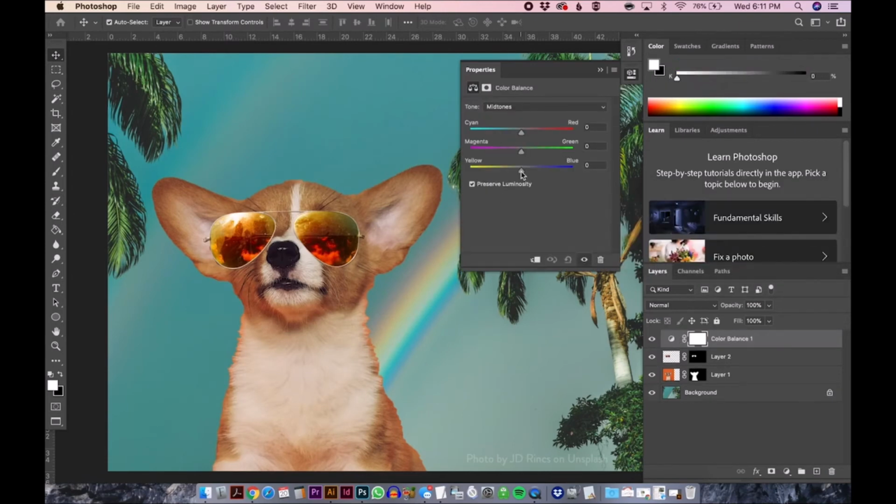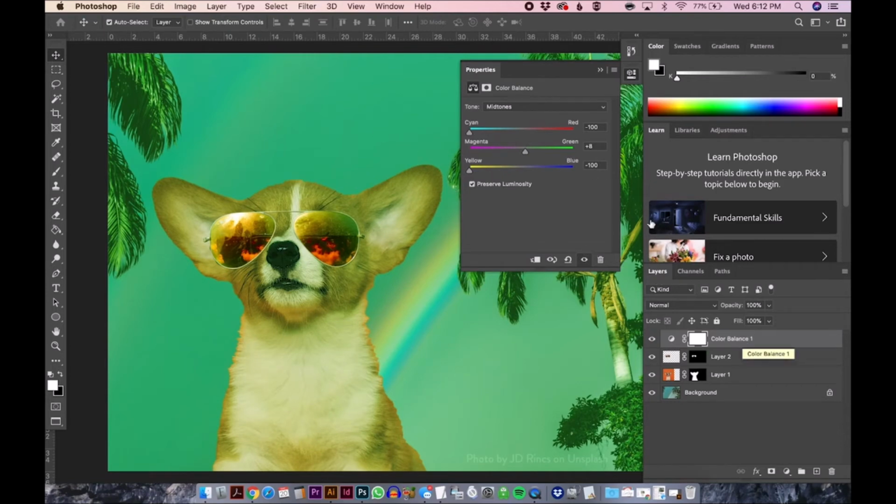And now we can toggle the scrubbers on this color balance option. And what it's going to do is change the colors for all of the layers underneath us. So we can go to an extreme blue, back here to full yellow. We can even mess with our magentas and greens. And the reason I like keying colors together like this over all of the layers is because it helps it tie in and feel more integrated. So let's see what happens when we bring it to an extreme yellow and an extreme cyan. So what that's done is it's affected all of the layers that are underneath this color balance layer.